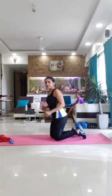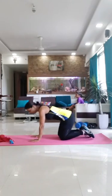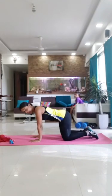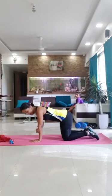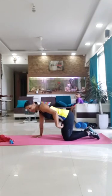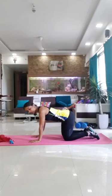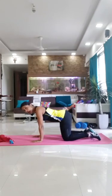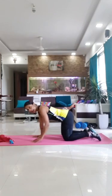Alright, so first I want you to go on a tabletop position. Can you see me, guys? Go on a tabletop position. Your shoulders, your wrists and your elbow all in the same line. Your knees hip width distance. Your hands shoulder width distance. Keep your back erect.